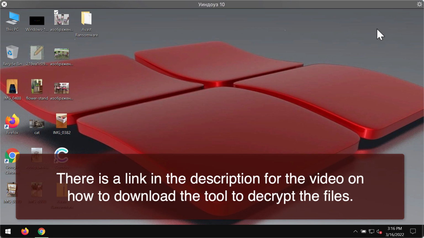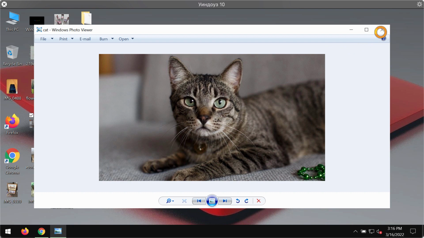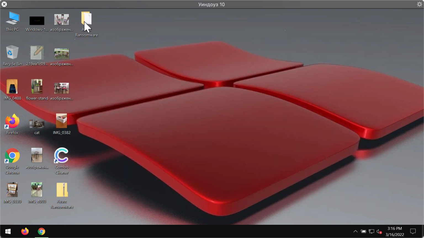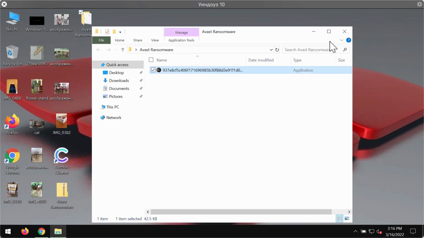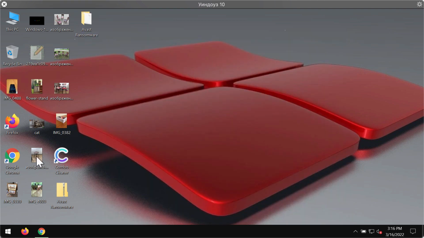My video is the demonstration of what exactly this ransomware does with the files. So before the ransomware attack, of course, you are able to open the files without any problems. You can open pictures, music, Microsoft Office files, and other data pretty easily. However, because of certain vulnerabilities in the existing security software, this Avast ransomware may be easily injected into the computer.